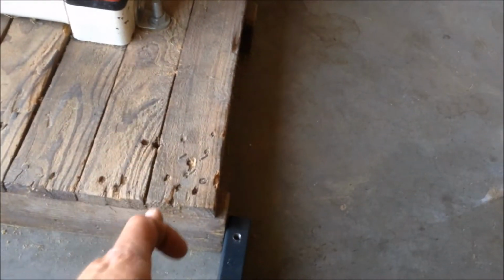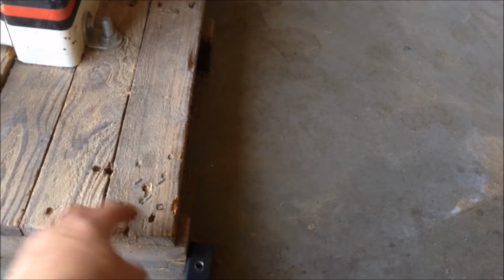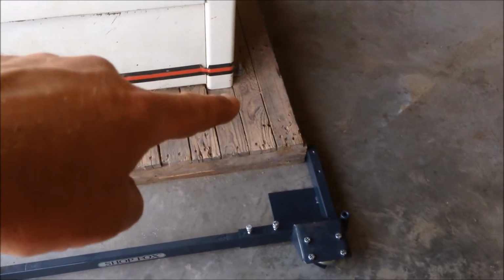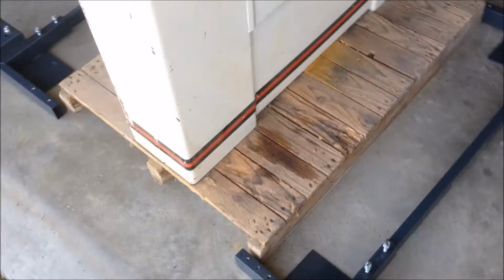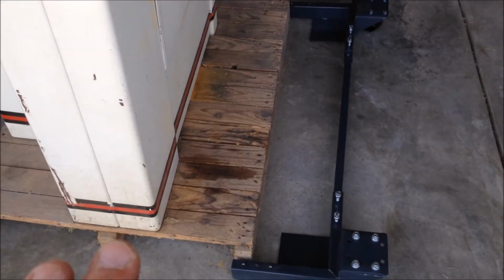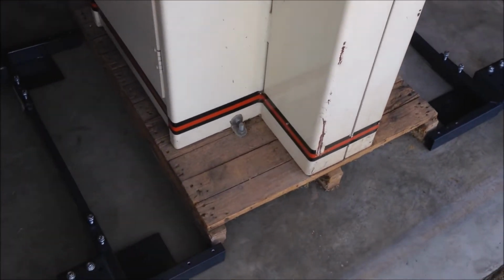But on the front, where it's bolted down to the pallet, I think I can take my reciprocating saw and take this first board off. And then the other thing I'll do, once I get this on the stand, is take some boards and put them underneath this pallet, because that's all this is, a pallet, and screw them in from the top with a lot of screws, maybe two per board, to sturdy this up and make sure it stays nice and steady and doesn't have any issue holding the saw.